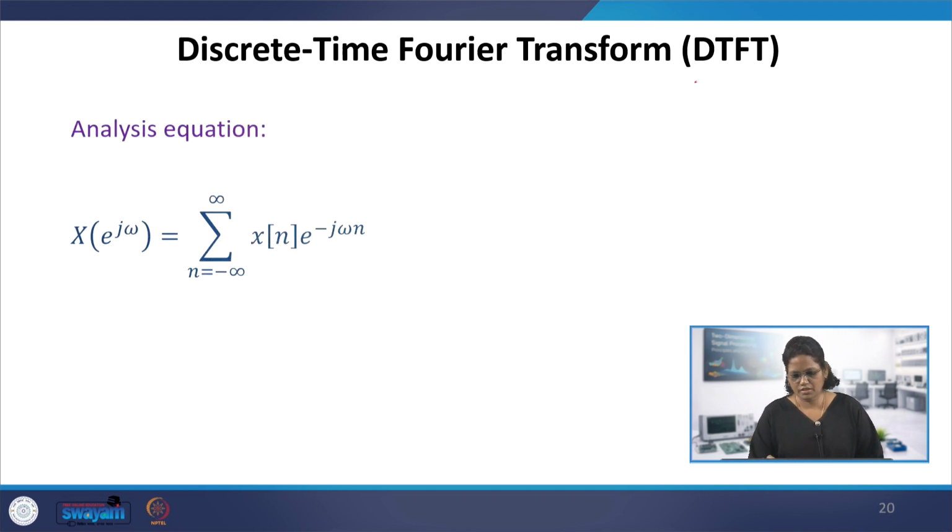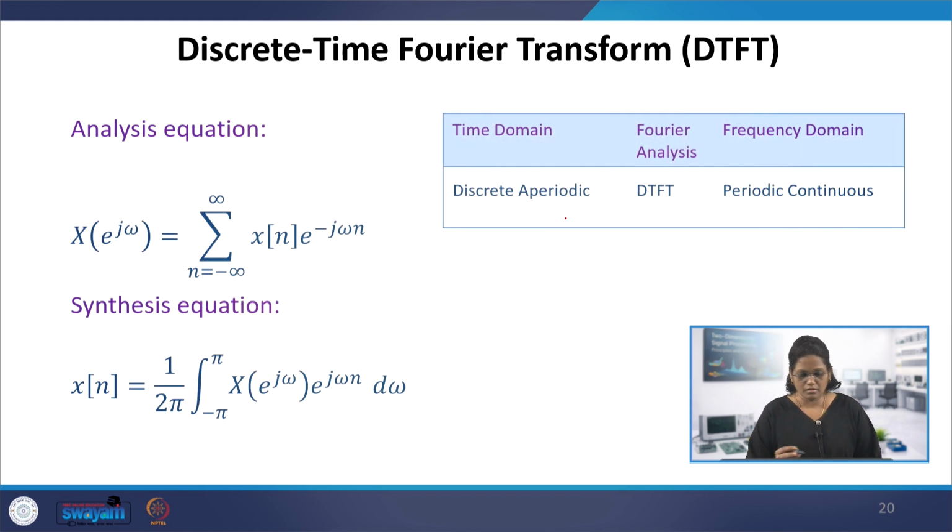If the same discrete sequence is aperiodic, then we have x of n, this is the DTFT, x of n e power minus j omega n, where n is varying from minus infinity to plus infinity, and we get this x of e power j omega. It can be x of omega as well, the notation means the same in the DTFT. And the synthesis equation is this, 1 by 2 pi, integral from minus pi to plus pi of x of e power j omega, to get this spectrum. Because the spectrum is continuous, we have to go for this integration to get back the x of n here.